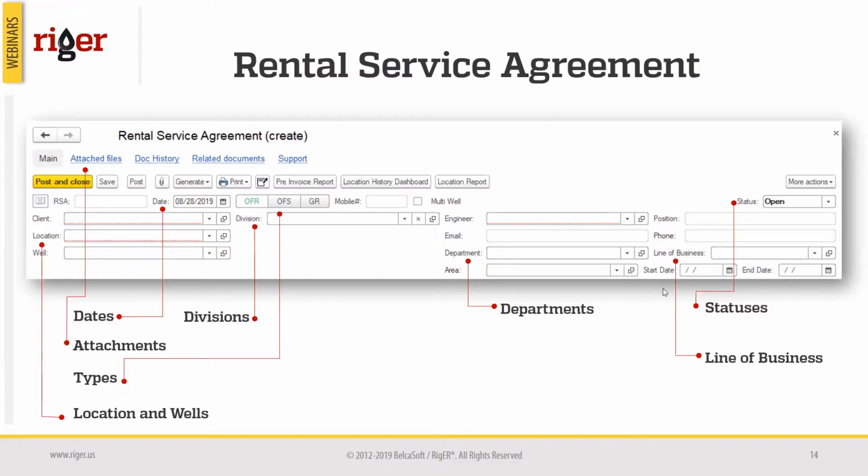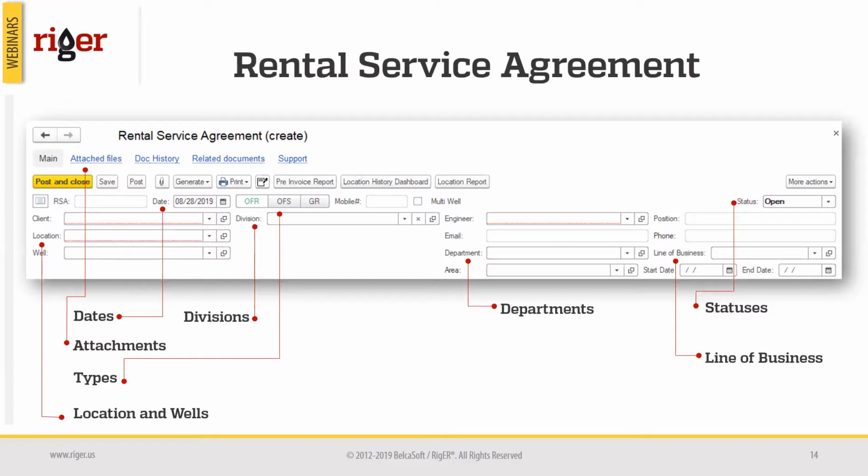The start date and the end date indicate the actual rental period of your job. So if you input the start date, your rental period will start from here. And if you edit this date in the delivery ticket further, your rental period will start from the rental delivery ticket.